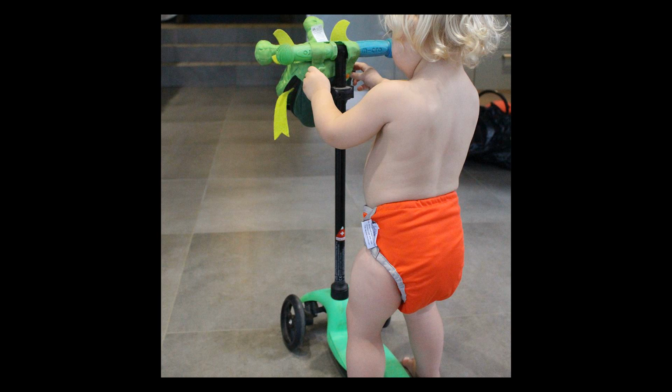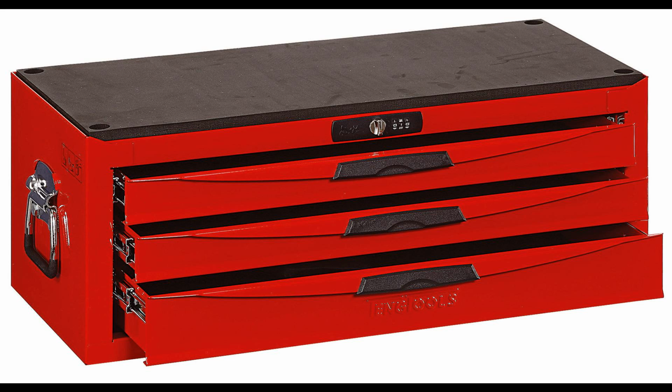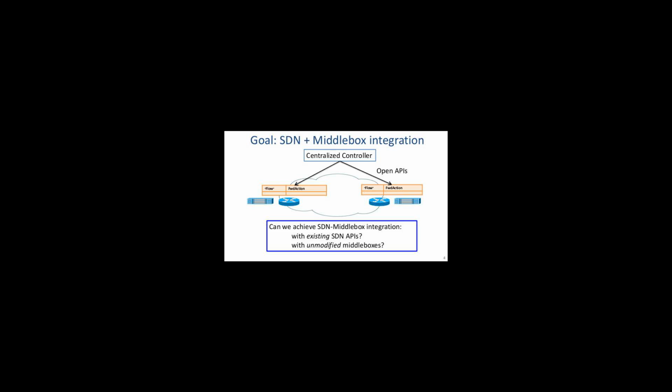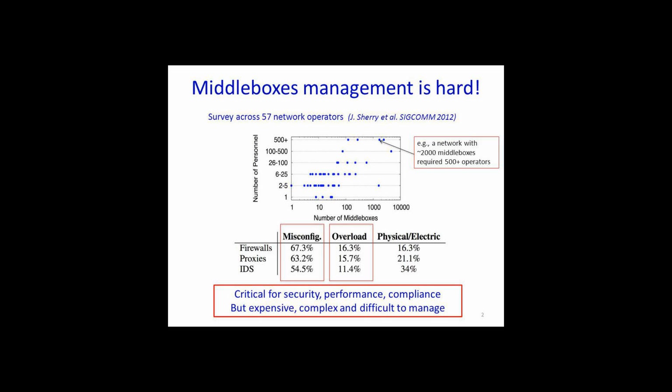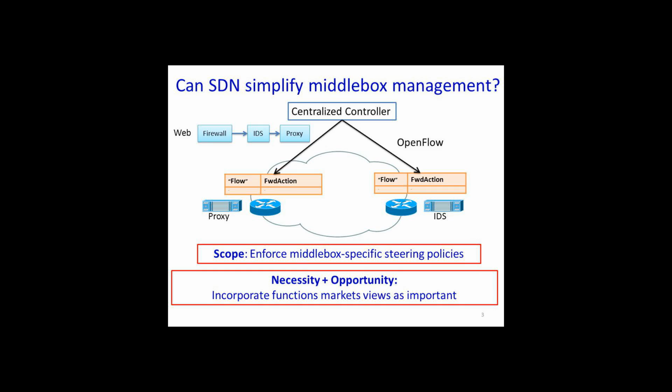WAN optimizers improve bandwidth consumption and perceived latency between dedicated endpoints, typically deployed in large enterprises. WAN optimizers are deployed near both sending and receiving endpoints of communication. The devices then coordinate to cache and compress traffic that traverses the Internet. Load balancers provide one point of entry to a service, but forward traffic flows to one or more hosts that actually provide the service.